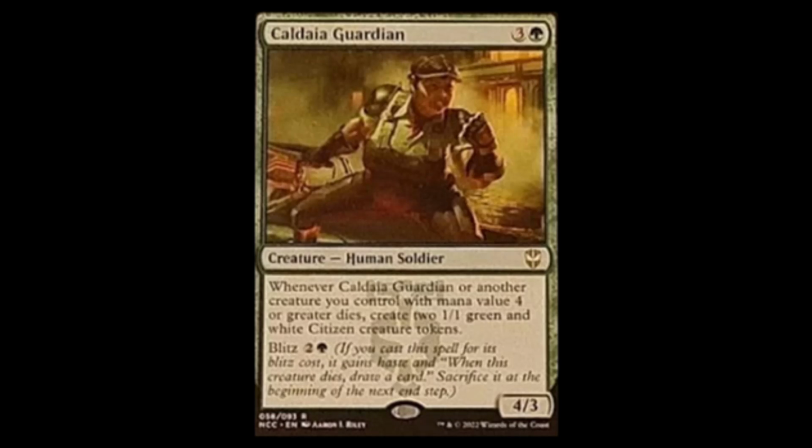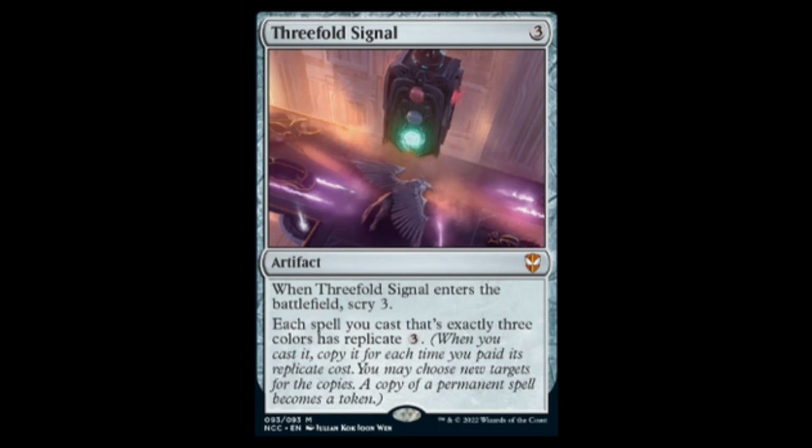Calderon Guardian, green and 3 for a 4/3, nothing special. When it or another creature you control with mana value 4 or greater dies, create a 2/1 green and white citizen token. Now, listing it for 3 to create 2/2s when it's done and drawing a card seems pretty bomb. Jeez, that's nice.